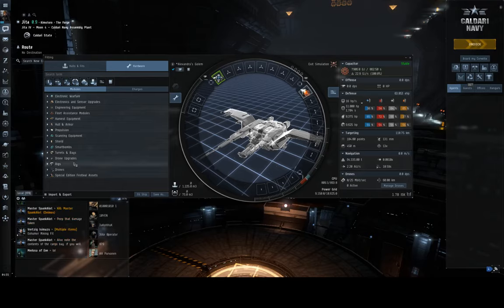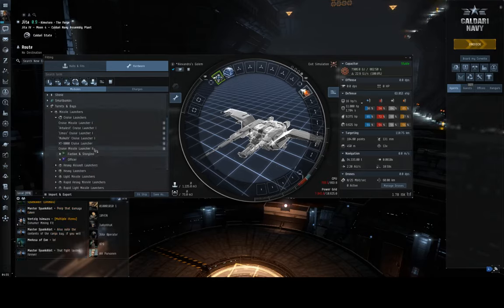Okay, so I am actually going to go with cruise missiles. I like cruise missiles. The reason is they also give me the option of fire and forget missiles, which I think is going to be unique for the Golem.